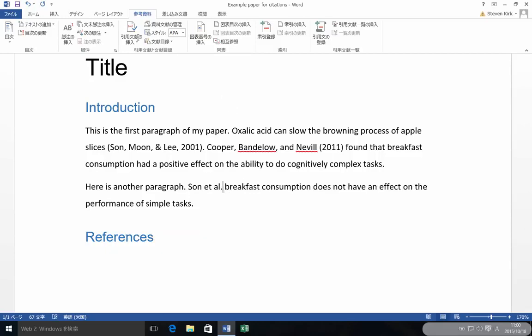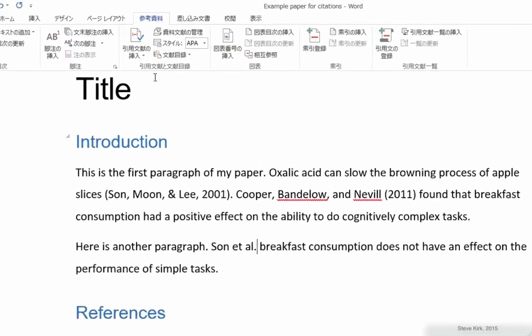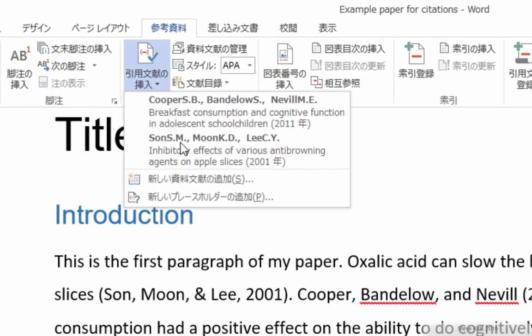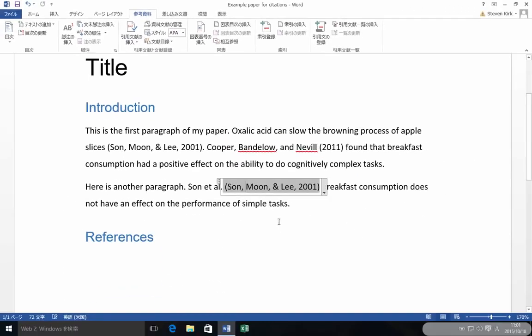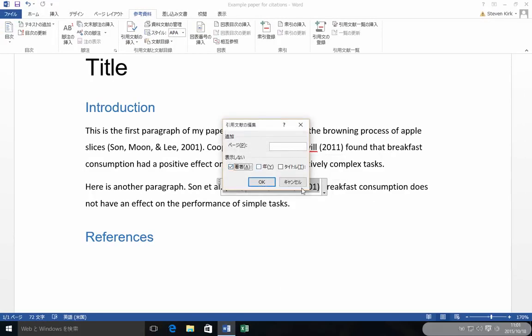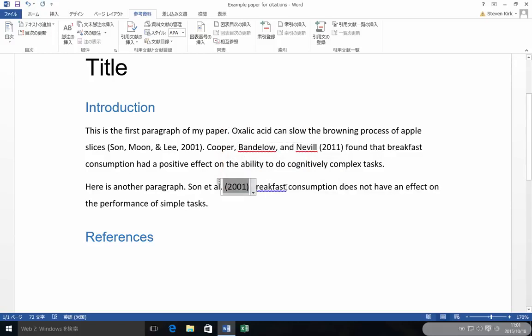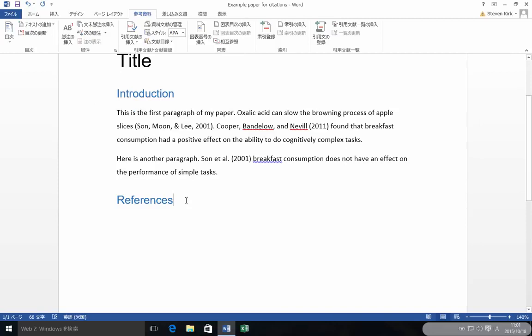Okay, and I'll come right after this period, and I already used this paper, so if I click up here, you see it's already listed. So click that, come down here, let's edit that. We don't want the authors, don't want the titles. Click good. There's a little line here because I have a period after et al, but you're supposed to have a period after et al because it's an abbreviation. Okay, so that's how you get the citations put in your paper.